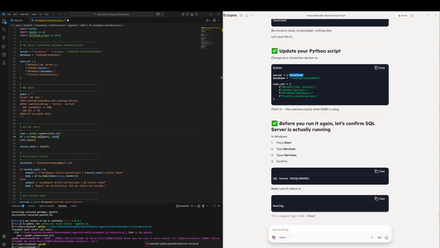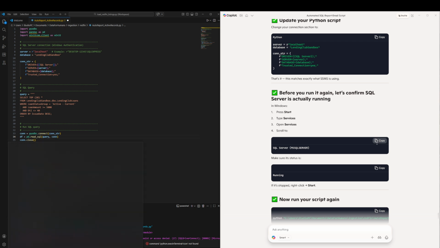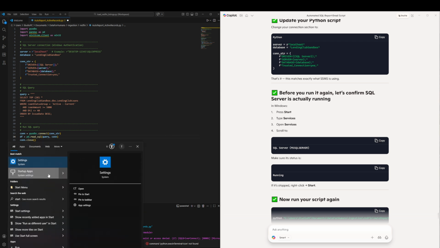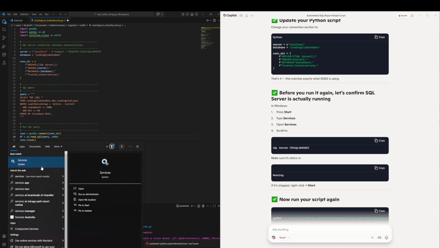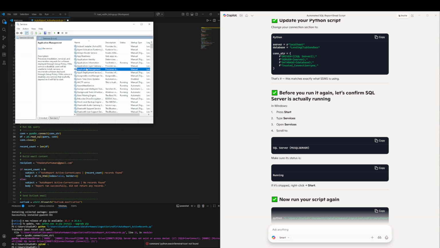Oh, before you run it again, let's confirm SQL Server is actually running. Start, services. Let's get a SQL Server.